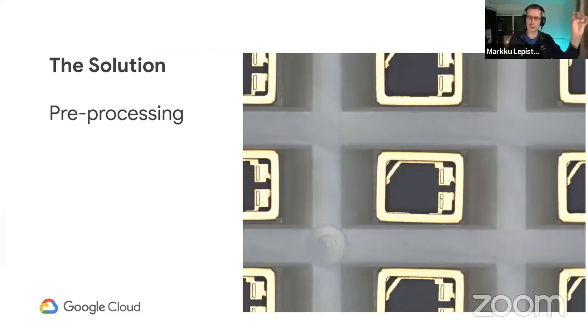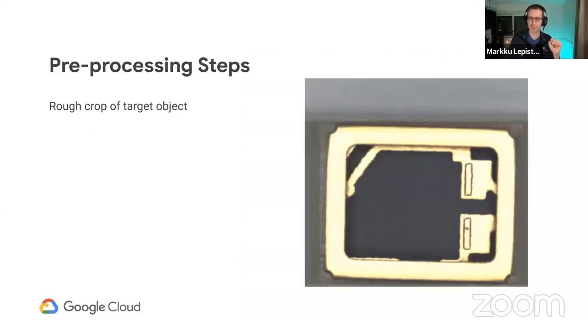So what we tried to do was a bit of data pre-processing. Before we give the data to Cloud AutoML as training data, we wanted to clean up and help manipulate the training data so that the neural network can focus on finding the defects in the objects. The first step we did was to crop the raw image and cut away the exterior objects that are not relevant here. By the way, here in the highlight, you can see one of those defects. It's really small there. That's an example of a defect that we should find with the AI model.